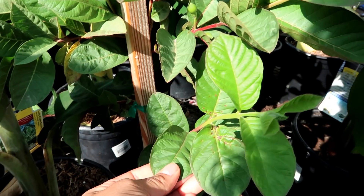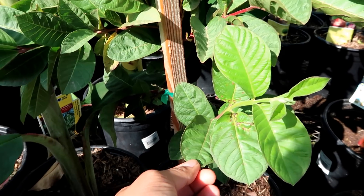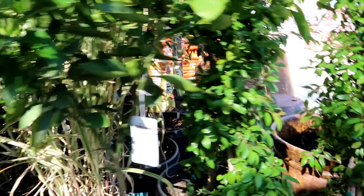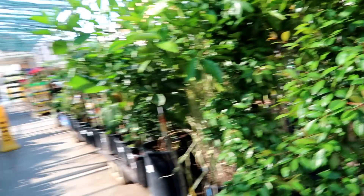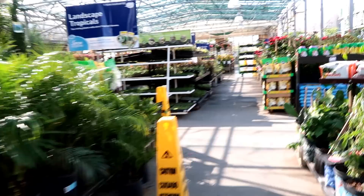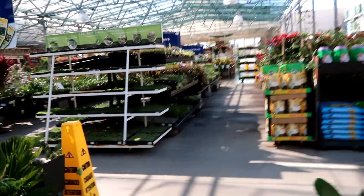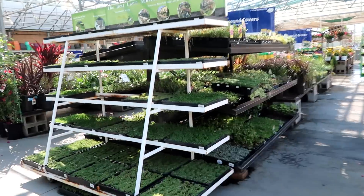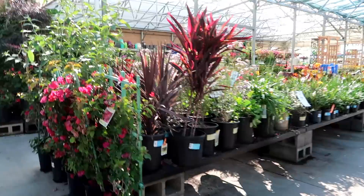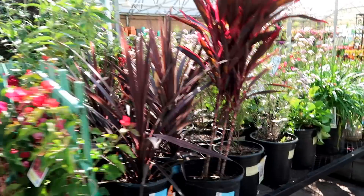Guava Blanco Tropical — that sounds like a white guava. I think it is! Oh my god, I might have to take this with me. Lily, what do you think? All right, well we're gonna head inside to look for a snack. That was pretty much all there was for fruit trees.